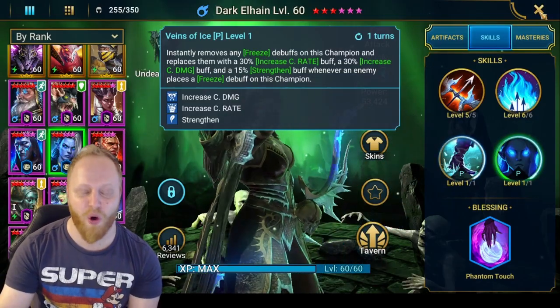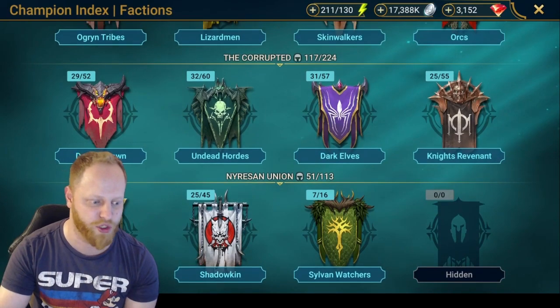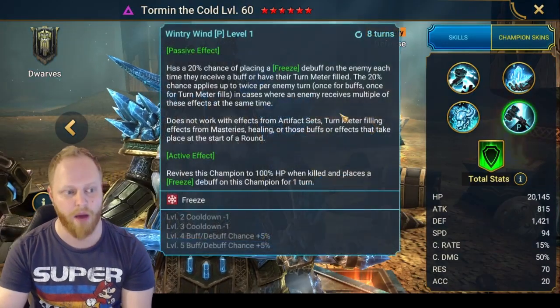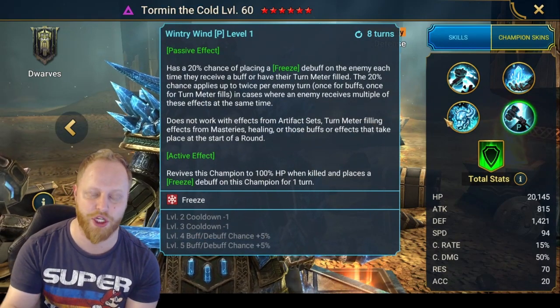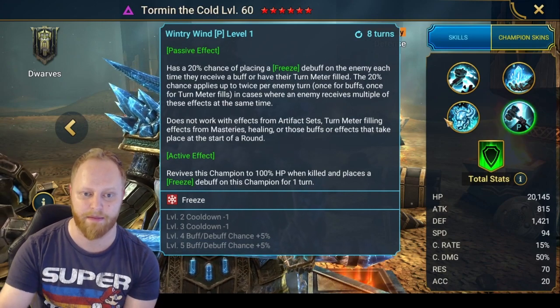Right? Tormund is insane. I don't have him, so I can't highlight him or show you his kit, or how I use him or build him. You see, he's grayed out. But his passive effect has a chance of placing freeze on anyone that receives a buff on the enemy team.